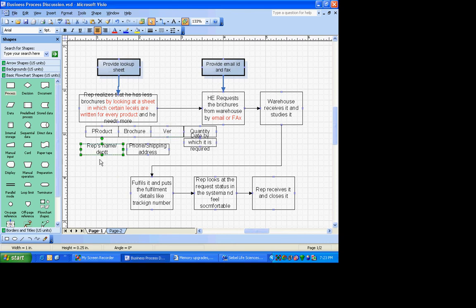The question is, what is the benefit of date and time of sending? The answer is, one benefit that I can think of is, if you ever want to calculate how much time it takes for the fulfillment center to get back to people, to understand the satisfaction level of the sales reps, then you need to gather all this data together and see how much is the typical request fulfillment time. Exactly. And then you can gauge.